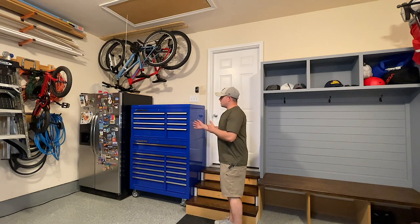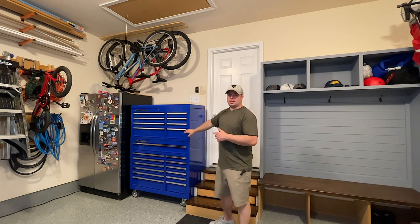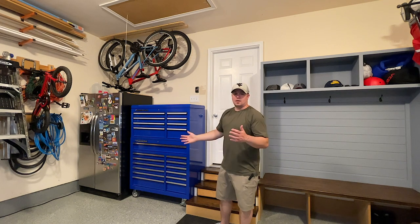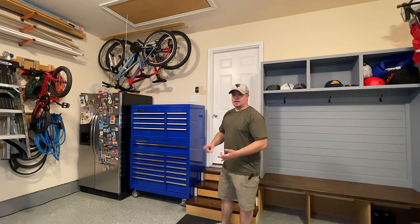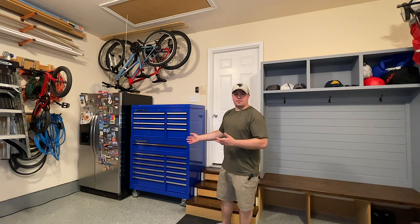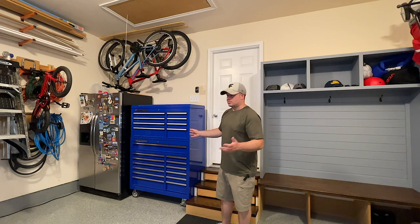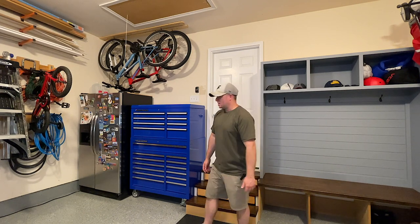So then here I have my Harbor Freight toolbox. For this, mostly I keep in here car tools, like socket sets, mechanics tools. There is some woodworking stuff inside of there, but it's mostly for my mechanics tools.